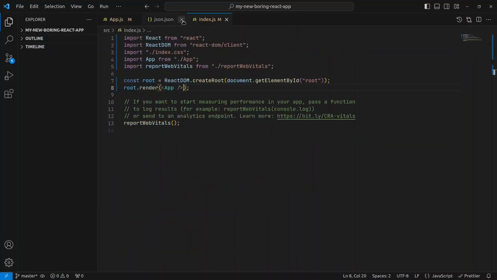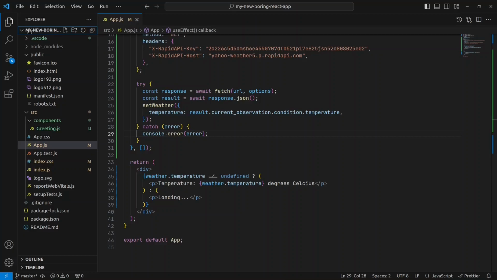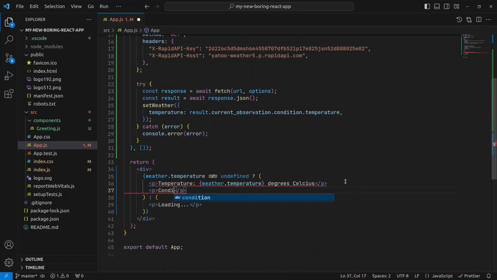And then I can of course go and write the condition as well. I think it was called condition. I closed the file, fortunately. So I'll just write condition, whether that condition, and then it's just a condition like this.